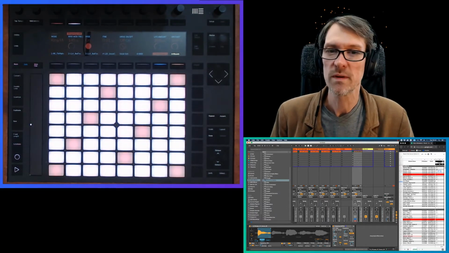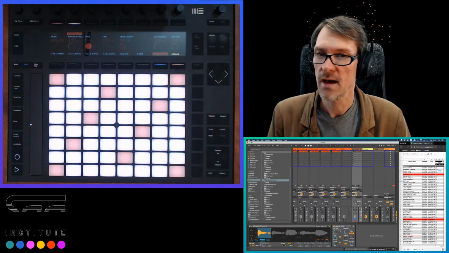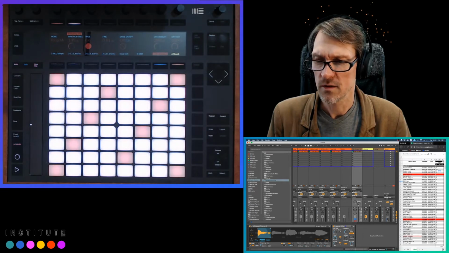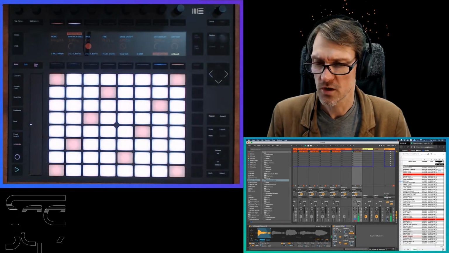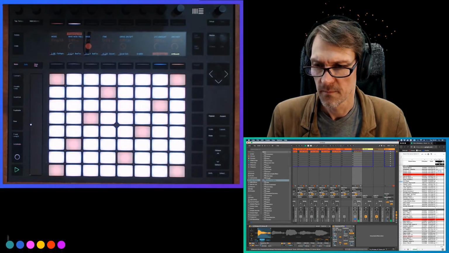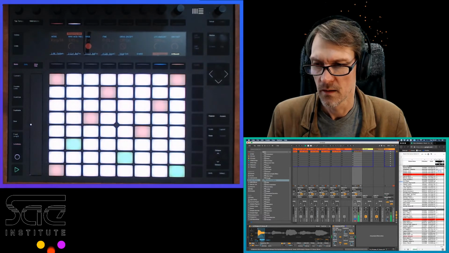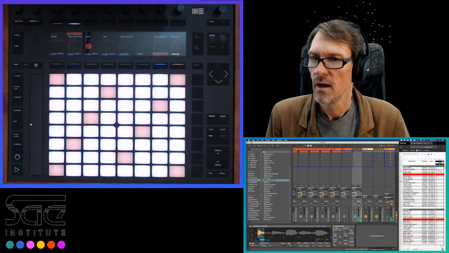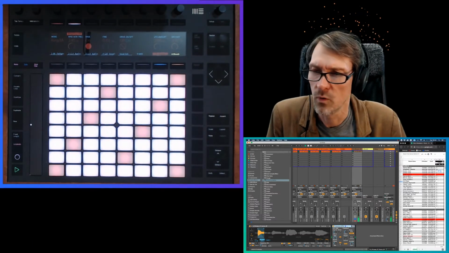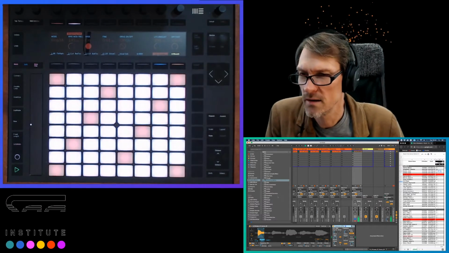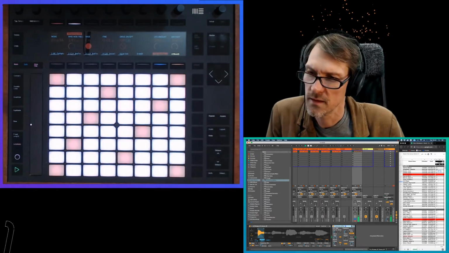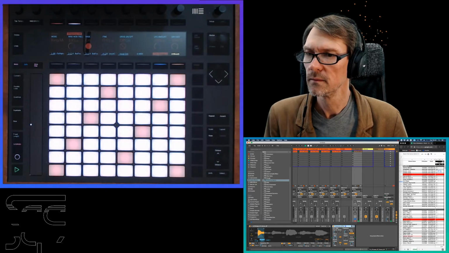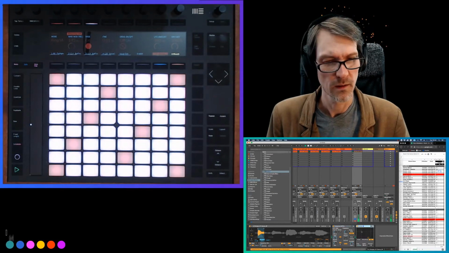And then here's where we start to get into resampling. So let's go ahead and put that in there. What I'm going to do though is fade this out using my envelope here for this one shot. There we go. And now let's shape the sound even more. Let's use the erosion sample effect.